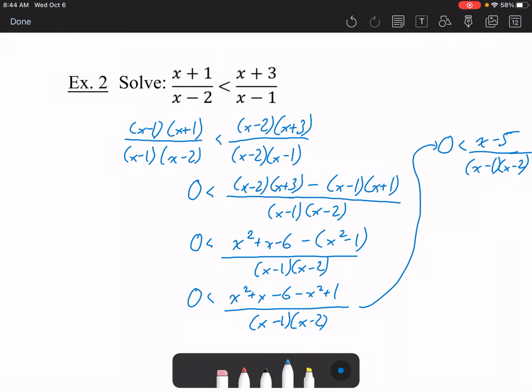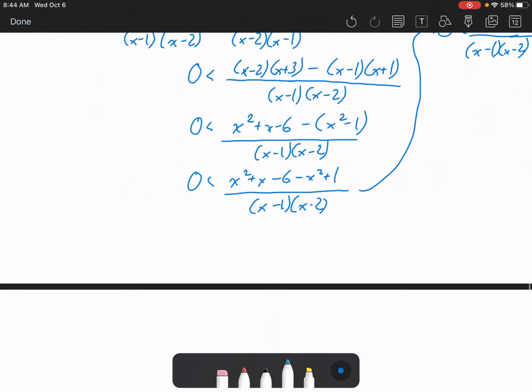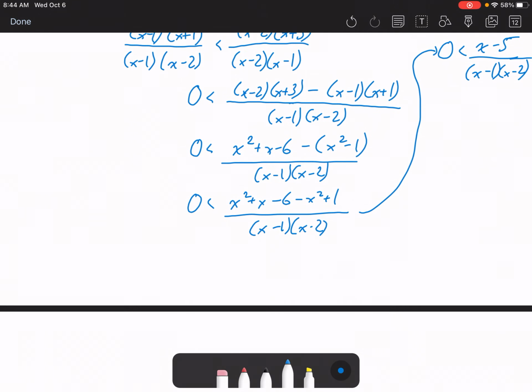So what we can do again is something that we did in our last lesson on polynomial inequalities, which is create an interval chart. Now here, x cannot equal 1, x cannot equal 2. These are restrictions. So this will help us break up our expression. Also, realize we're not interested in when x equals 5. This is a 0 of the function. We're only interested in where it's positive or negative. So again, we should use 5 as another spot where we can break up our function.